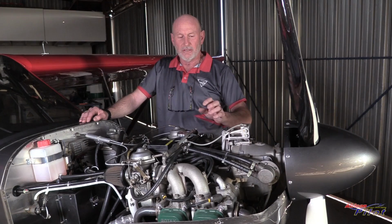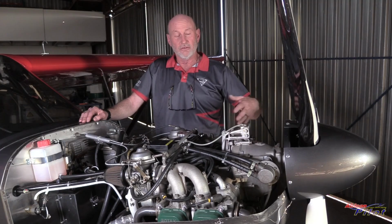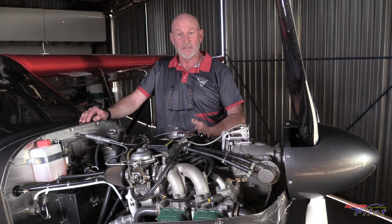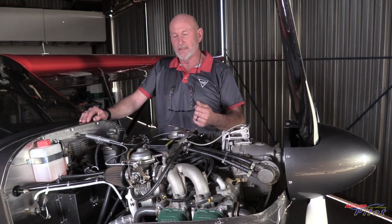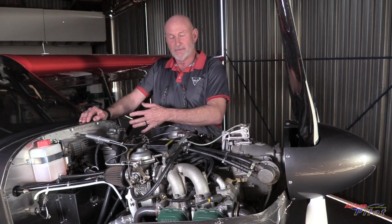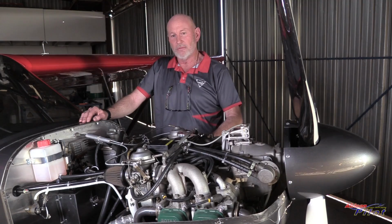That allows us to operate at either a very high RPM, very flat pitch setting, or a very coarse pitch setting, putting a lot of load on the motor that can heat up our coolants and heat up our oils to a very high temperature by loading up the engine. So we've chosen to do it that way so that we can regulate. And it's proven in the hours that it's flown to work incredibly well, where the test pilot was able to get heat into the engine, get heat into the oil, and allow those temperatures to build up. The moment he unloaded it, the temperatures came way down very, very quickly. So it was very easy, and it's a very simple way of operating the propeller.